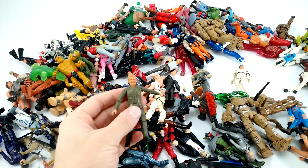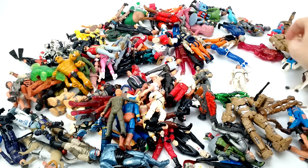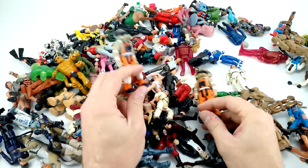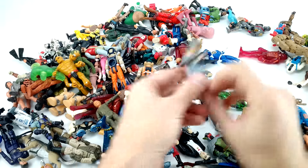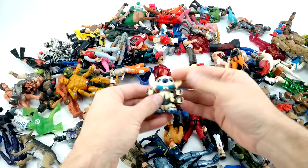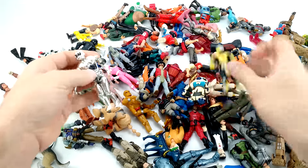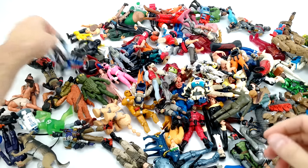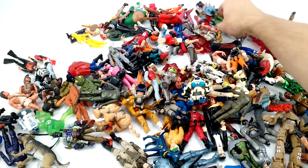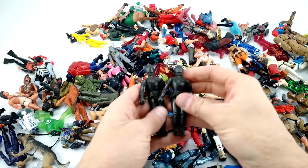Got Alan Alda Hawkeye from MASH and what I think is the newscaster from Adventure People. There are some figures here I can never remember — I think they're Construx. Dragon Riders of the Styx, that's what that line was called. Then there's a Battlestar Galactica PVC, a Boba Fett PVC, Stitch dressed as General Grievous, Sektor from Mortal Kombat, and a bunch more random people. Got my MASH figures together, and in the back — Mr. T. Two of those actually.